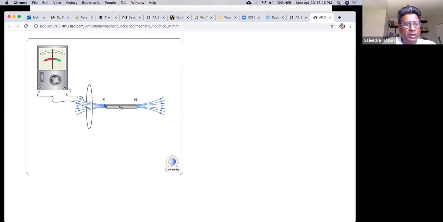When the magnetic field is not changing, no matter how strong the magnetic field is, there's no current induced. So again, what we're studying is time varying magnetic fields in this region are inducing an electric field around it. And the equation told you the sense of the magnetic field.